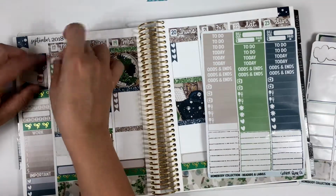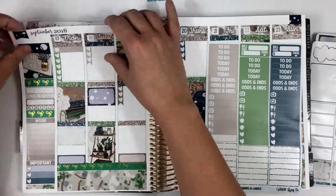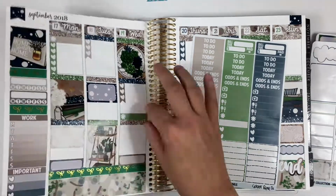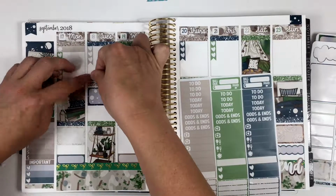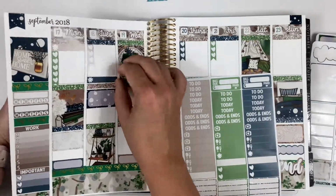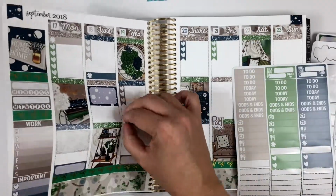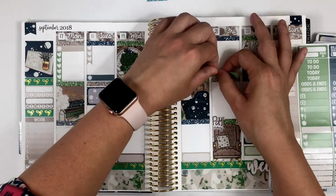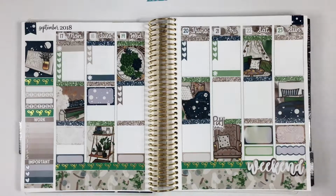I'm using these little things with the asterisk on the side to denote that I'm going to be uploading YouTube videos on these days. I put one down on Wednesday, and then I realized it was the wrong day of the week, because I do Monday, Tuesday, or at least that's what I aim for. So I put one down on Monday, Tuesday, and then I moved the one from Wednesday over to Friday, because that's where I would usually upload my third video.